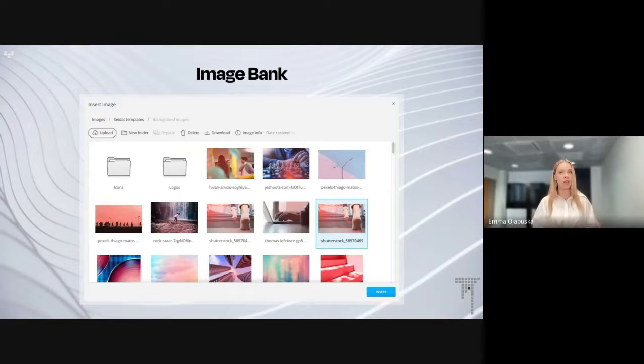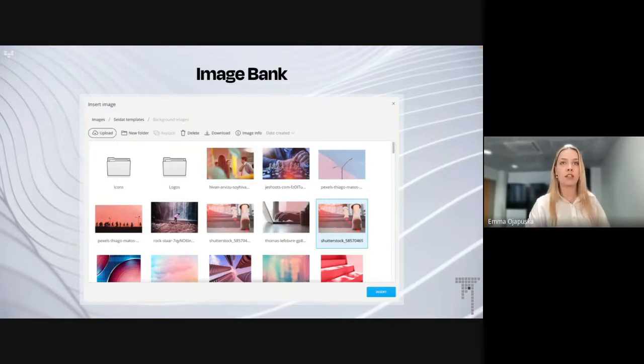Of course, if your salespeople are editors, they can also add photos to the image bank. But the thing here is that you will see it. So if you want to make sure people don't use photos that are not meant for your brand or don't give out the right brand image, you can just go to the image bank, even see who uploaded the photo, and then ask, why is this photo here? Or then you can just set up a good image bank where all your salespeople will always find the right photos they should be using.